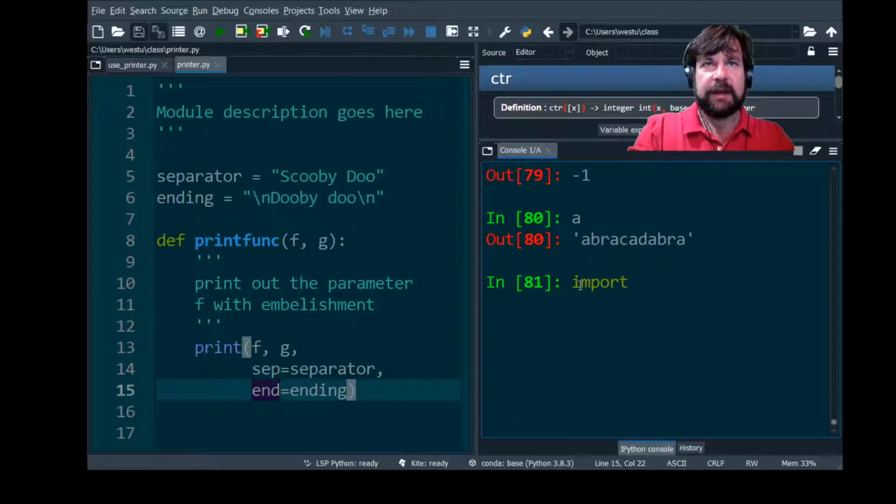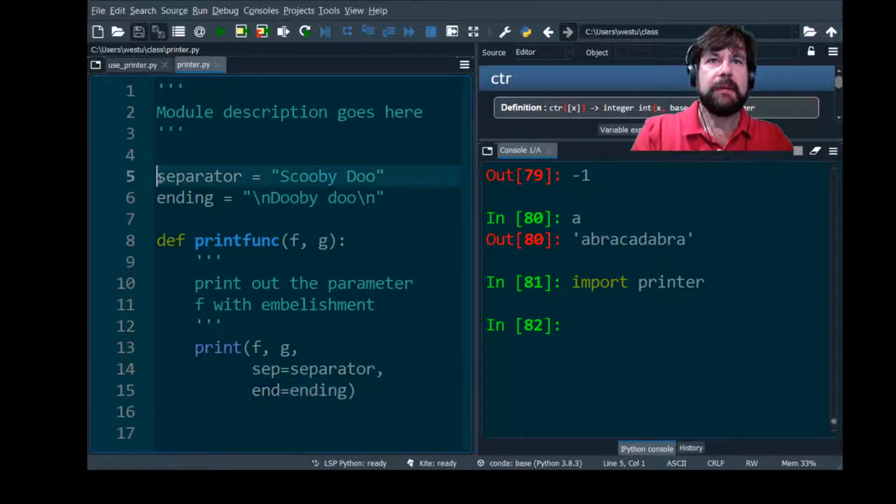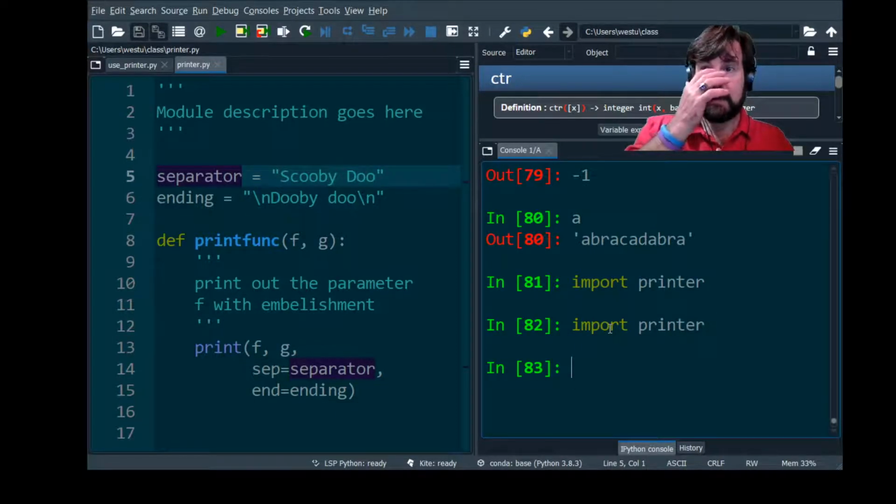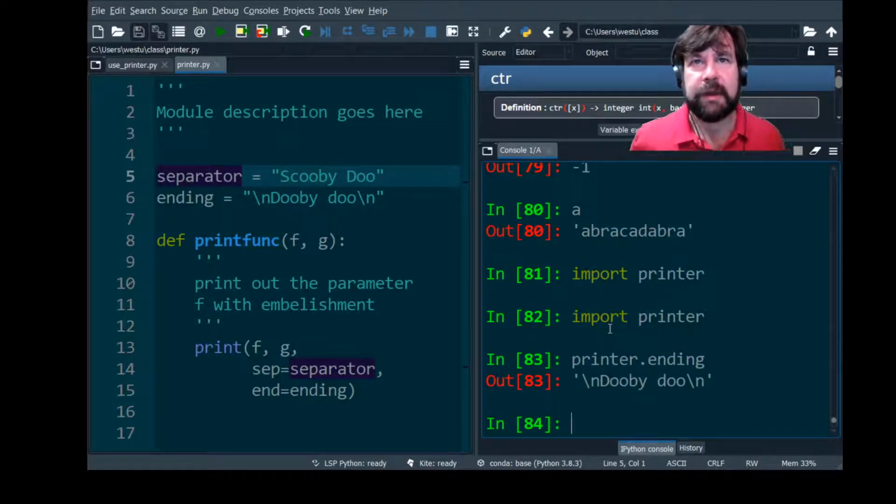I don't know if this will work or not because there is some caching that's involved. Yeah, no. Now it'll work, I think. Okay, yeah, so it worked.